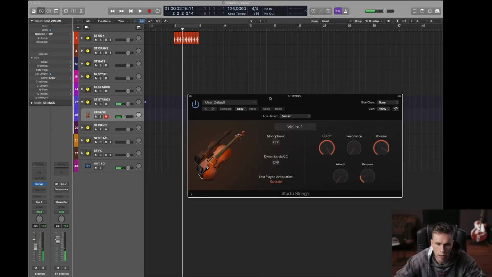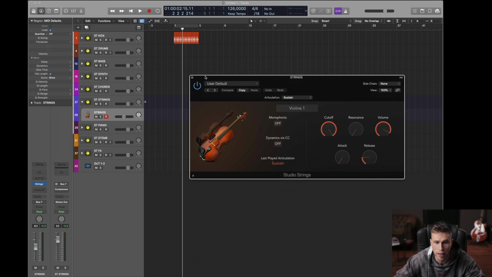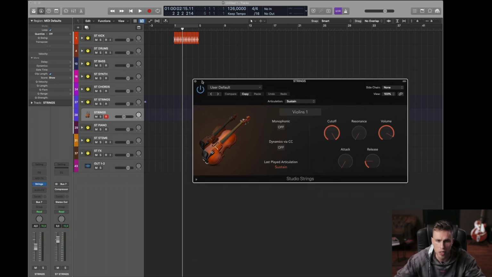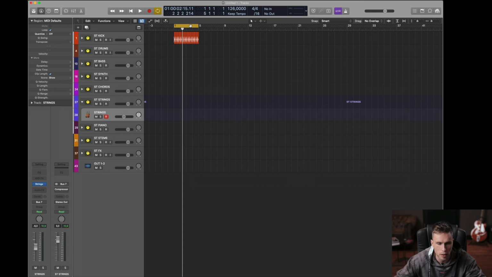So I just basically use the one of Logic unless there is a reason to replace it by a better one of Kontakt, or even sometimes by a real orchestra, like the record that we've done lately, which is called Nights With You. There we had, thanks to Martin Garrix, by the way, a big orchestra playing the string section, and I just like to use this plugin to show the orchestra what I played. But it's going to be replaced later.